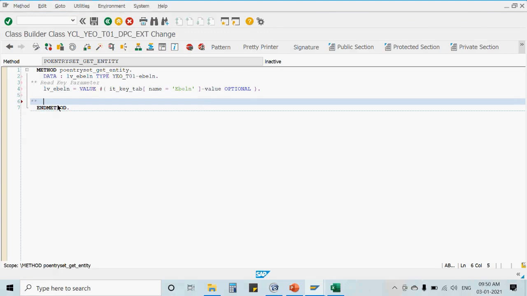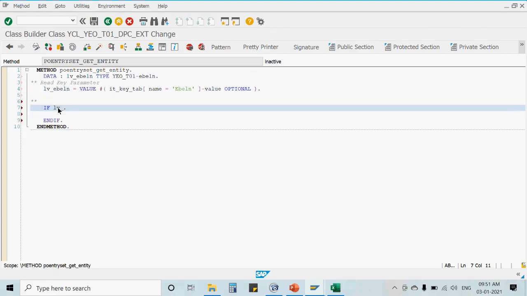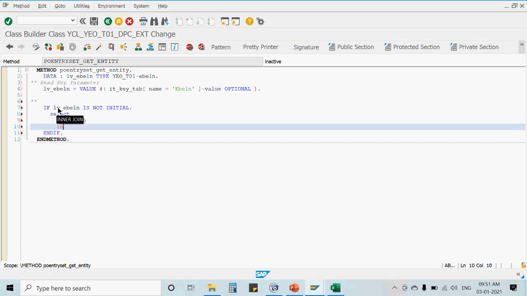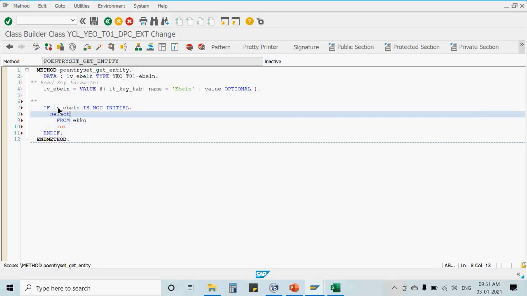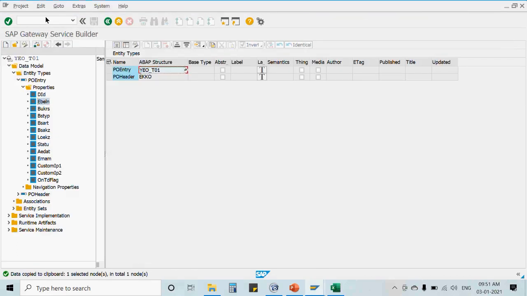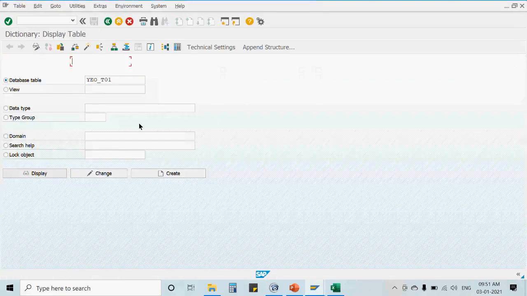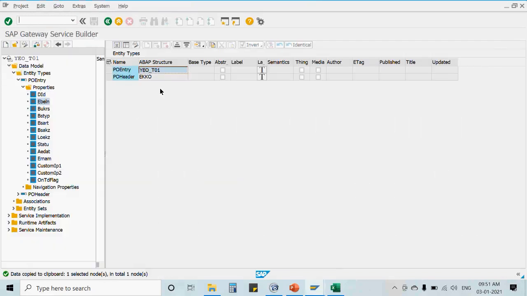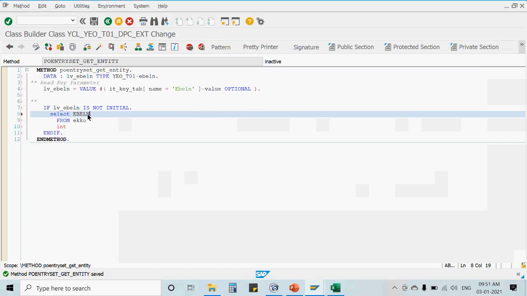So if we are getting a particular EBLN value over here, if LV EBLN is not initial, I can select the fields from EKKO into, okay, I want to note down the list of fields over here. You can use into corresponding fields also by using select star, but let's limit the number of fields as a good habit, nothing else.